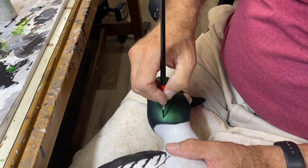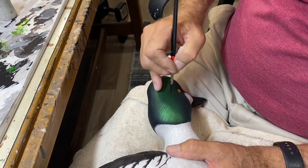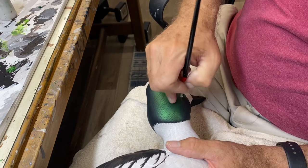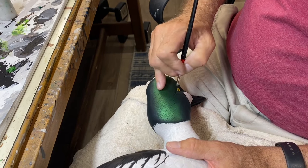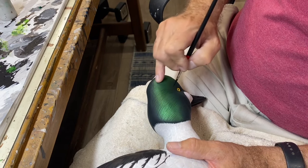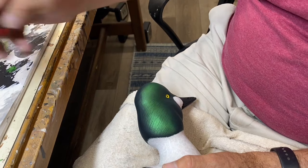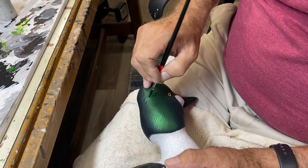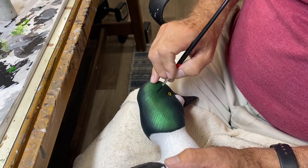And just kind of creating the way the feathers flow down and through this area, through that iridescence. And we'll still let the iridescence shine, but this will convey that there's a number of feathers flowing to the back of the head that make up... So as we go over the top here, again, I'm keeping in mind the center of the back of the head, but these feathers start then curling over and moving, pointing down towards the eye.